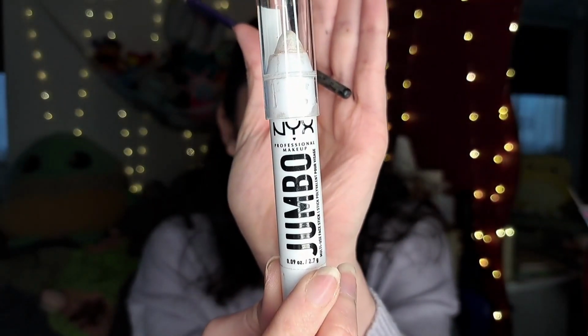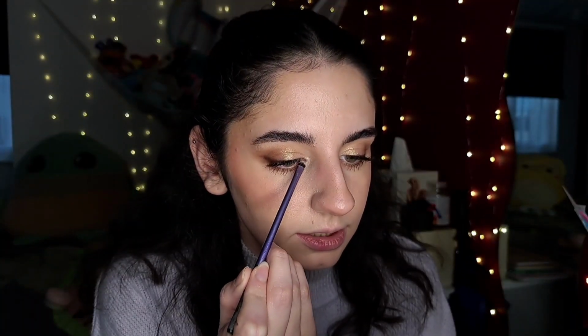Just to do the last finishing touches on my eye, I'm going to be using my NYX Jumbo Highlighter. This one is the white shade in Vanilla Ice Cream, and taking a flat brush, I'm just going to put that in my inner corners. I noticed that Sabrina does this quite often, and it's a very good trick to open up your eyes. I like to do this on a daily basis. It just opens up your eyes so much. It's a very good thing to add into your routine.